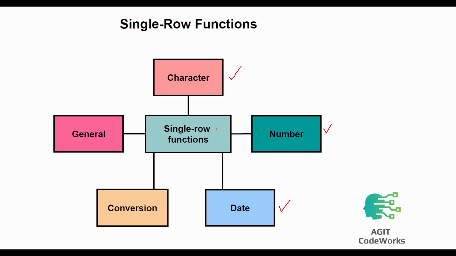We have date functions. We have conversion functions. These are functions that convert data from one type to the other or from one case to the other, and so on and so forth. Then we have general functions that mostly help us manipulate null values. Because of the vastness of the number of functions in Oracle, we might not cite examples for each particular function, but the ones we will look at will give you a clear-cut perspective on how functions work and how to use the ones you intend to use.